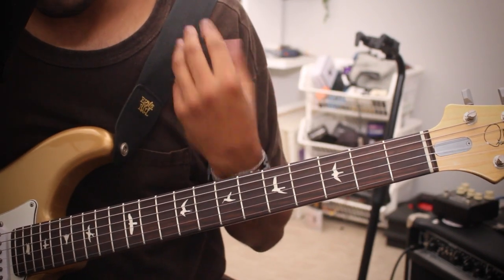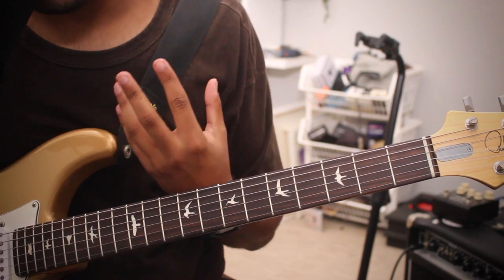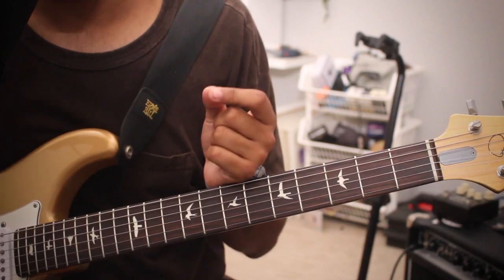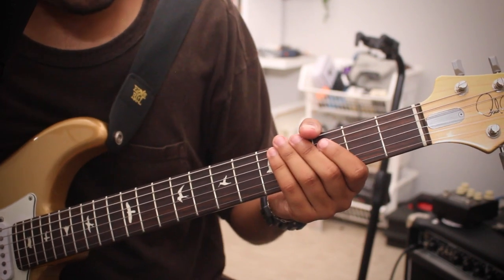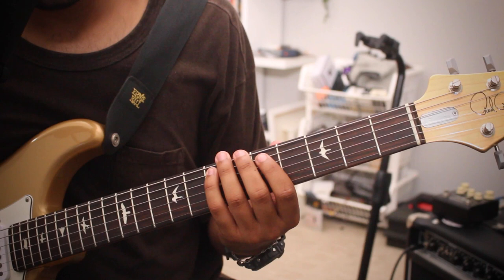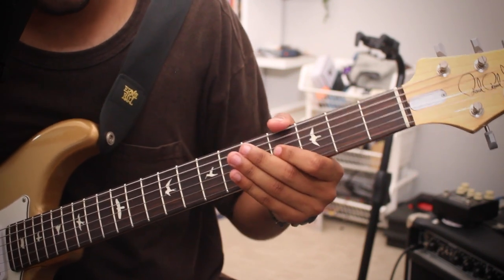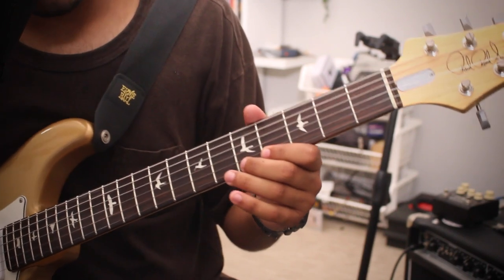Mixolydian is a major scale with a flat 7 degree, meaning in the key of B, no A sharp, it would now become A natural, right? So that looks like this. B, C sharp, D sharp, E, F sharp, G sharp, A, B. Flat 7.